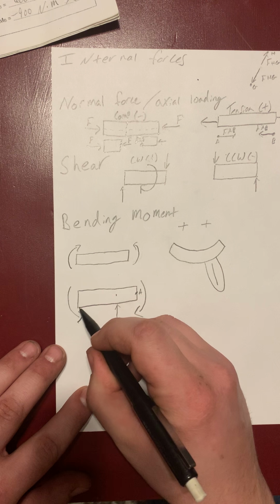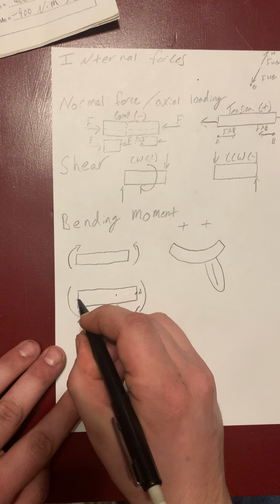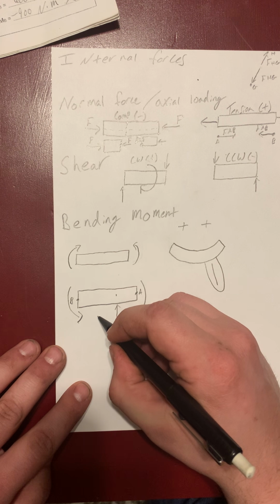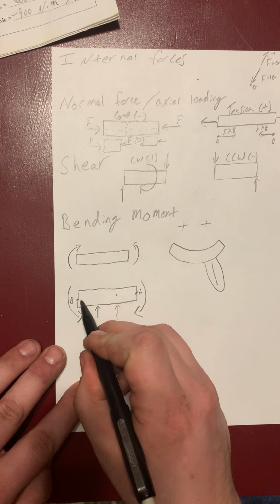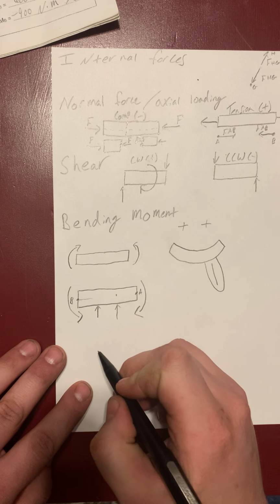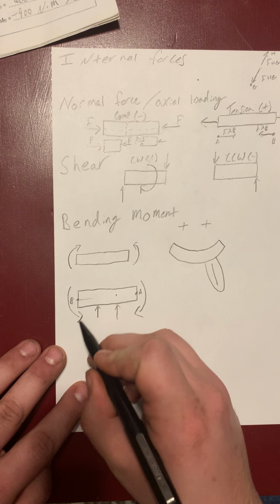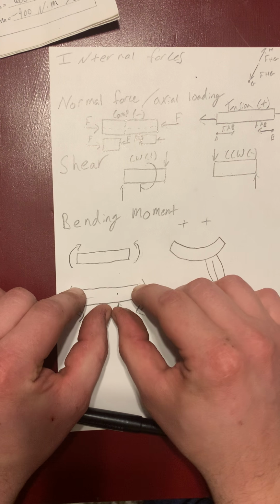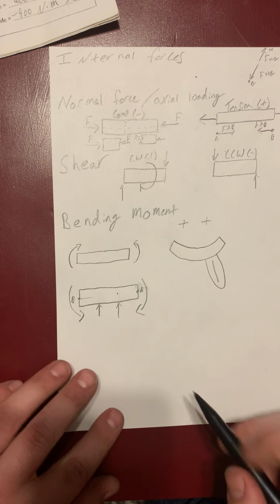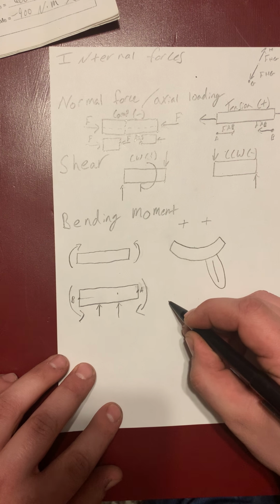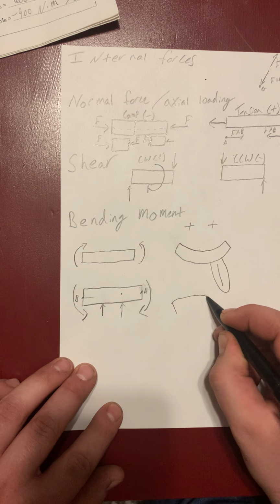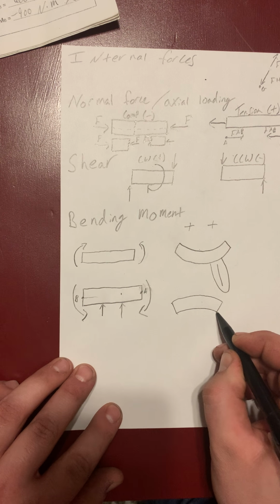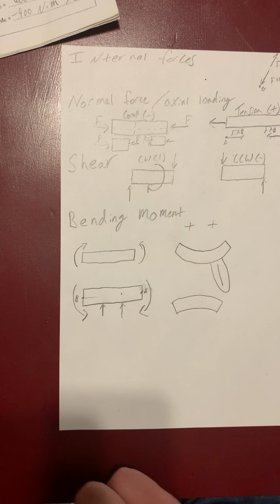We can also say this moment over here, we want it to be positive from this point B, okay? So does that mean we can go in this direction and we can cause some force in this here times this distance, right? That's our perpendicular distance. This is our force, okay? That will substitute this moment. So it's like saying, let's pin both B and A and take our thumbs and push up like this, okay? Do you guys see how that there will cause a concave down shape, okay?